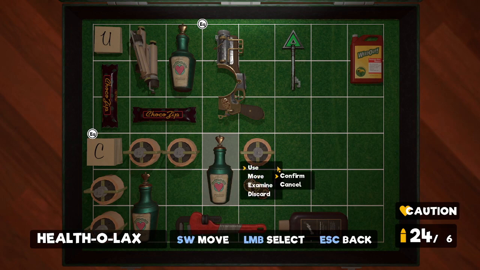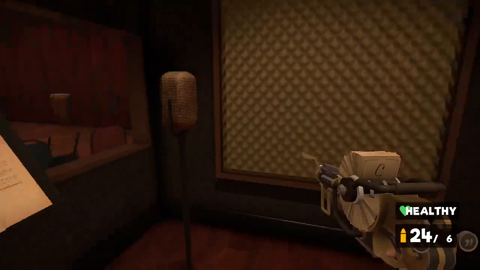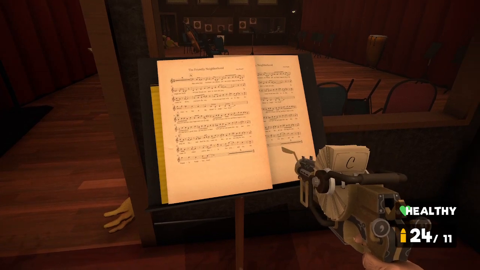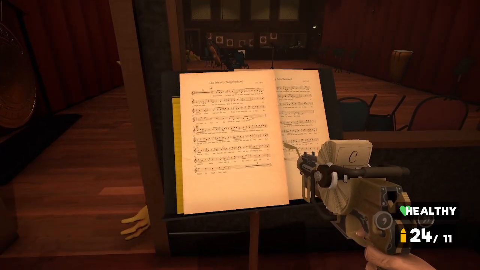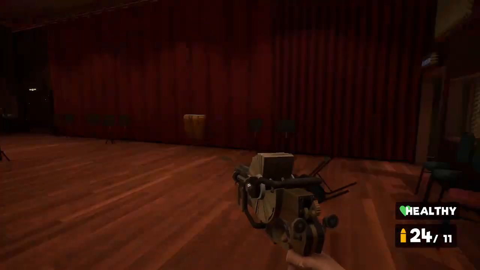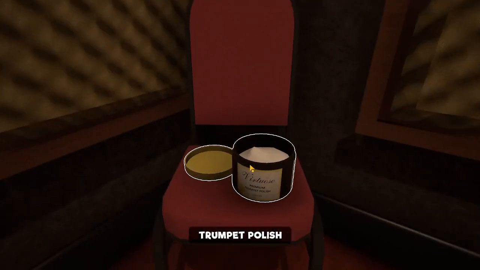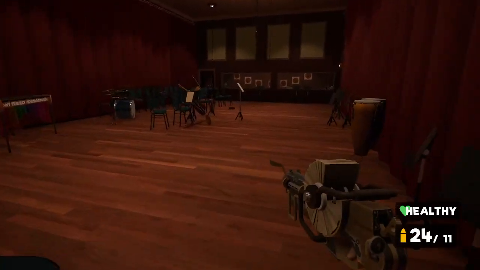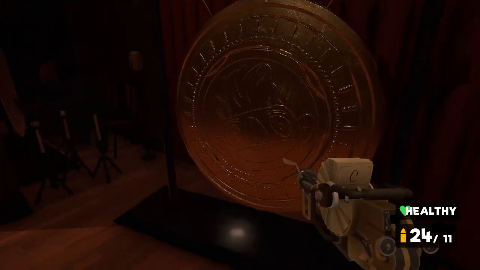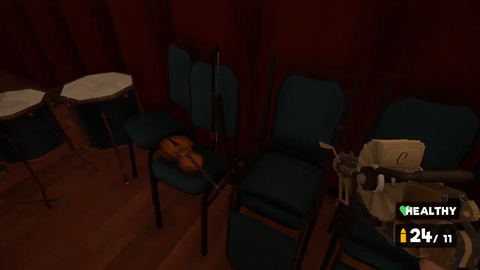You have a lot of grenades. Yeah, I know. A lot of grenades and no tape. Oh, a key. Yeah, friendly neighborhood. I bet they wanted to use Moonlight Sonata, but they weren't like, nah, we can't. We're already, like, basically Resident Evil, we can't do that. That's too much. Trumpet polish. My friendly neighborhood. You think you have to do a music puzzle? I don't know. And then again, I mean, unless you could hit them.